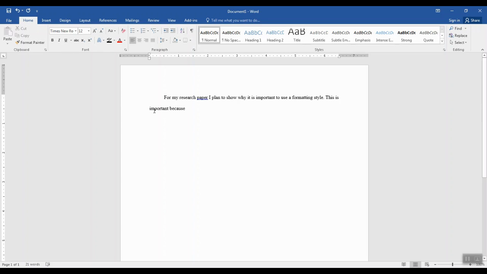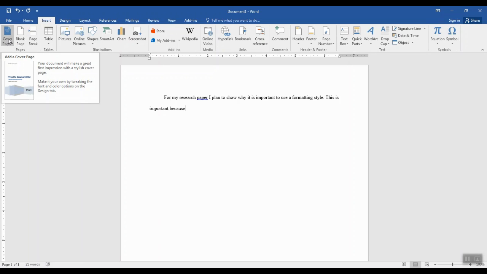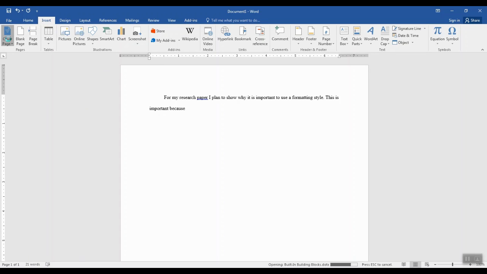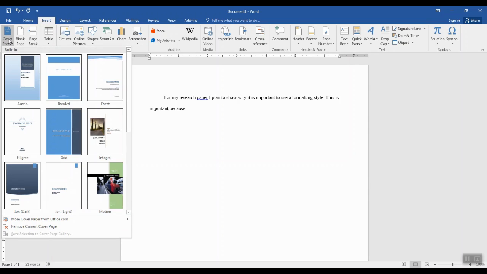The next thing I'm going to show you is how to add that cover page. So to get a cover page, I'm going to go to Insert. Now from the Insert, I have the option right here for Insert Cover Page. When I click on that, it gives me some possible examples. For your typical standard paper, you don't need anything fancy. You don't need one of these, oh, look at me kind of things. We're just going to go ahead and pick a simple looking one. So I'm just going to click on this one.